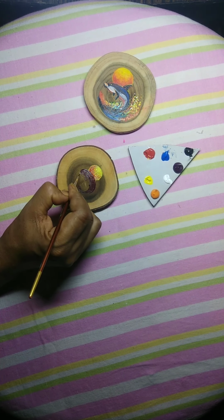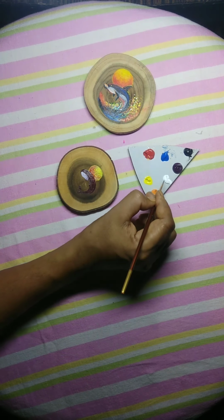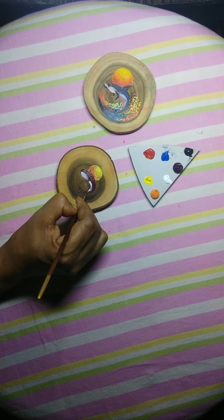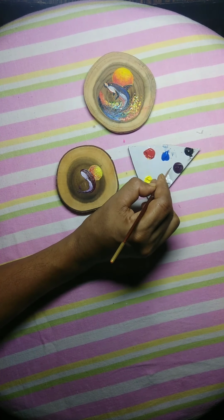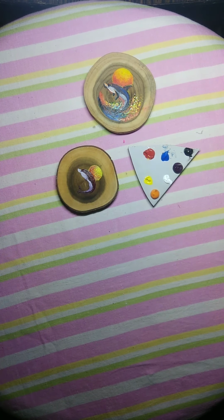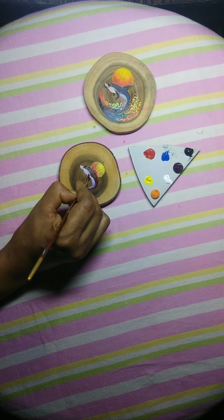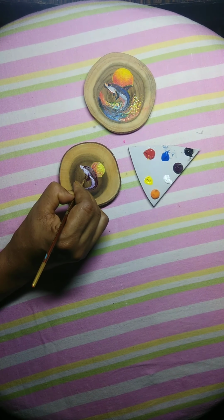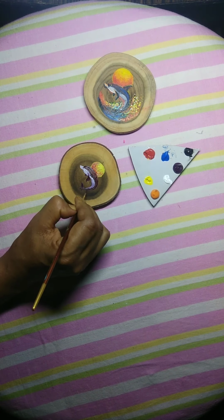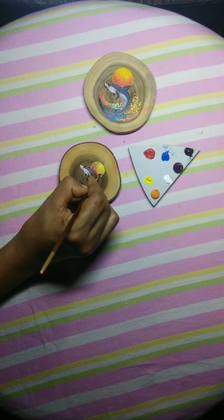Now the lighter part: take a little white and do this bottom part, so it becomes like this. Now light violet here also, make it white and it goes like that. Now the lip, which is this one, like this. The fins: the fins start from here, and here is the leading fin. This is the front fin, and this is the side fin, a bit small. And done. So it is like this.